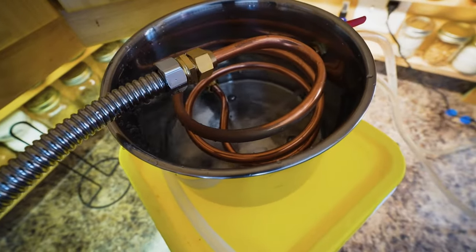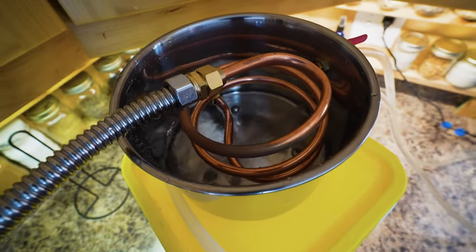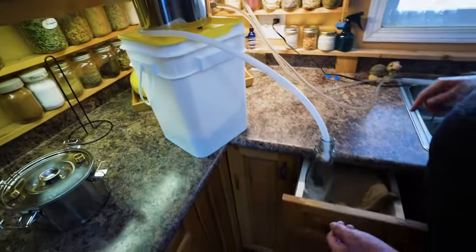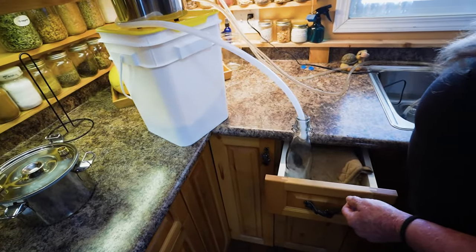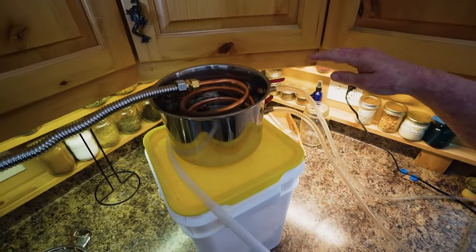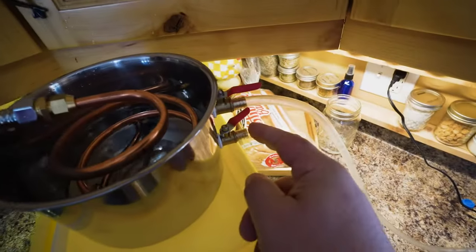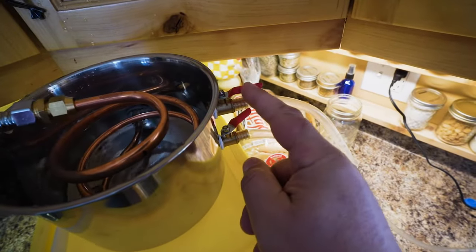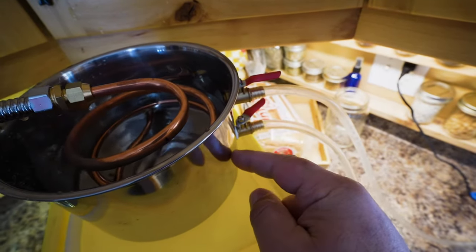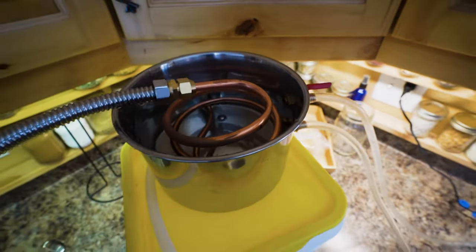So this is the cold water, whereas when the steam comes through, it'll cool in that copper tube and then come down and drip through the pipe here. Now this was tricky because once it gets to a certain height, you have to adjust this valve on the bottom here and leave this one fully open and get it to a point where it's flowing in at a point where it's nicely flowing out and not overflowing the edge of the pot.